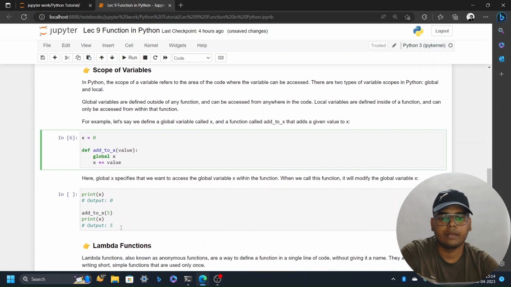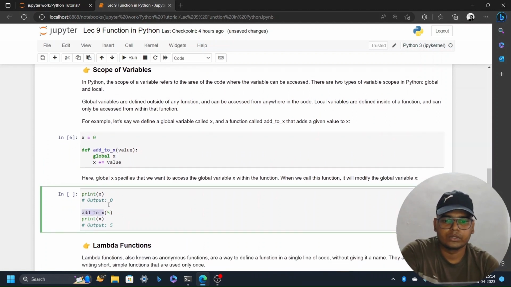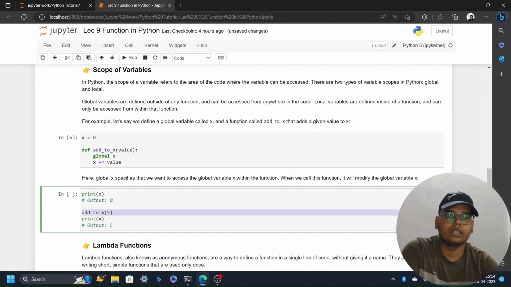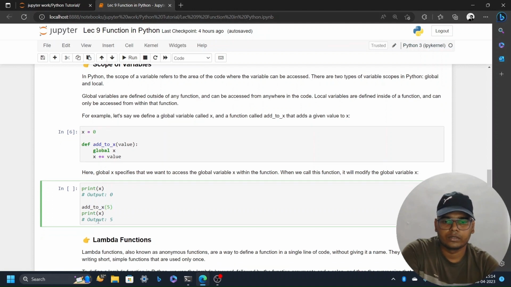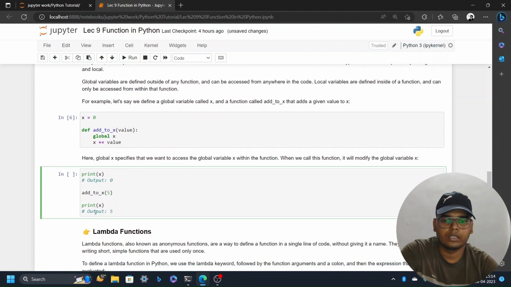Now it's time to check the function which we have defined here. First we will print the value of x before calling this function, then we call this function and give the parameter 5 here, so value is 5, and after calling this function we again print the value of x.